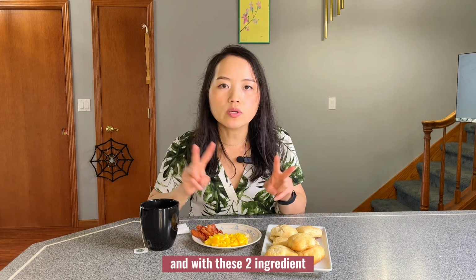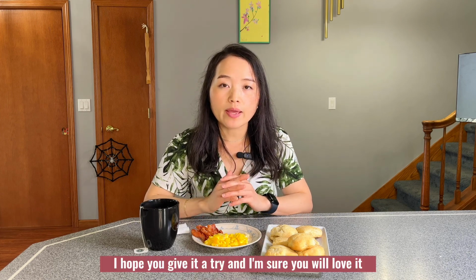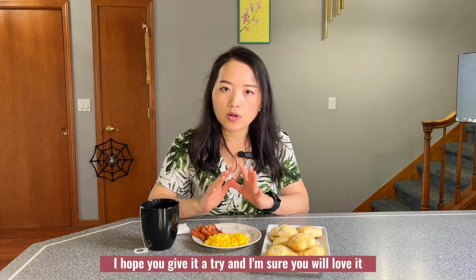And with these two ingredients, simple and delicious scone or biscuit, I hope you give it a try, and I'm sure you will love it.